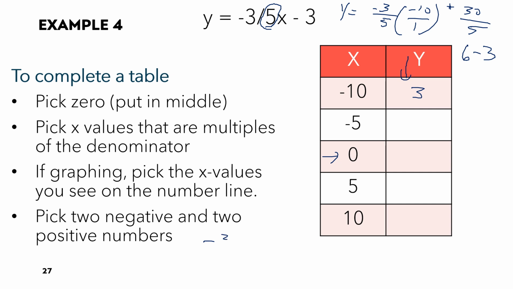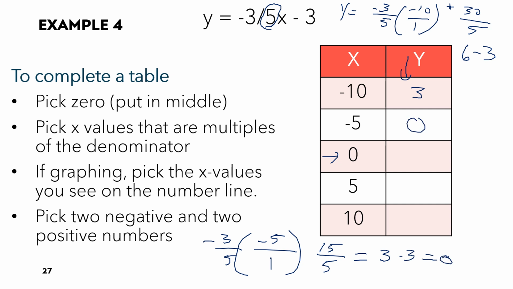We're going to look for y2, so we're going to take our slope, and then we're going to multiply by our next x value, which is -5. Negative times a negative is a positive, so I don't have to worry about my signs anymore. 3 times 5 is 15. 5 times 1 is 5. 15 divided by 5 is 3. 3 minus 3 is 0. You should be able to fill out the rest of this table on your own. Give you a minute to work on that, and I'll wait for you on the next slide.